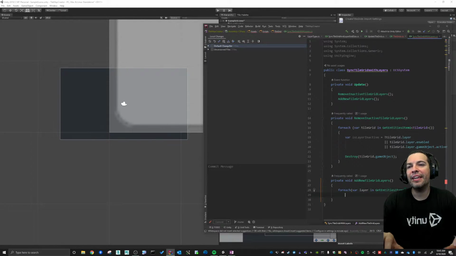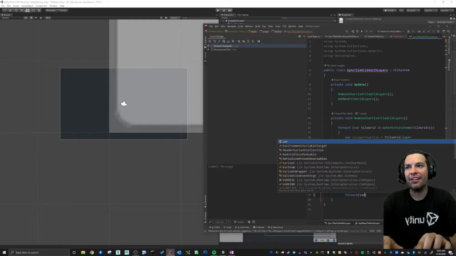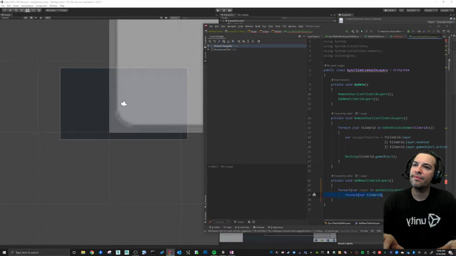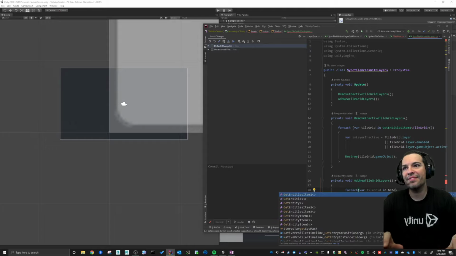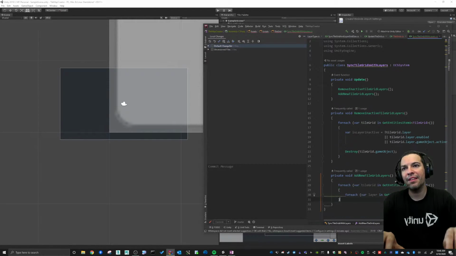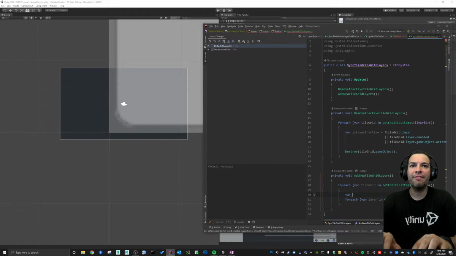So we're going to get each layer. We're going to get each tile grid. No, let's do it the other way. We're going to get each tile grid. Then we're going to get each layer. And, did I? Alright. We're going to say, did we find this tile grid?